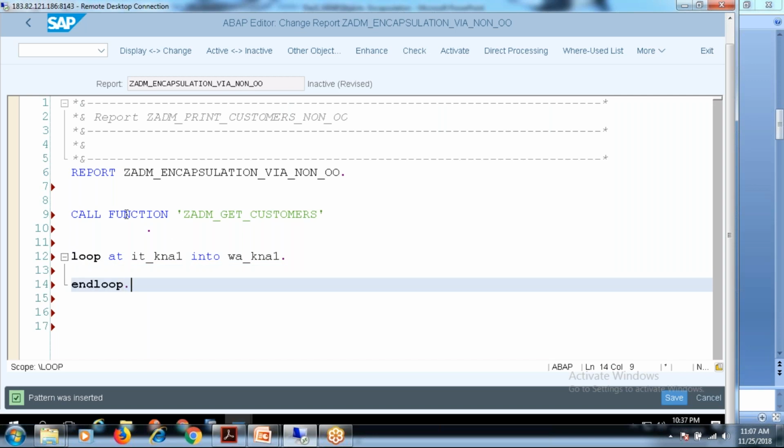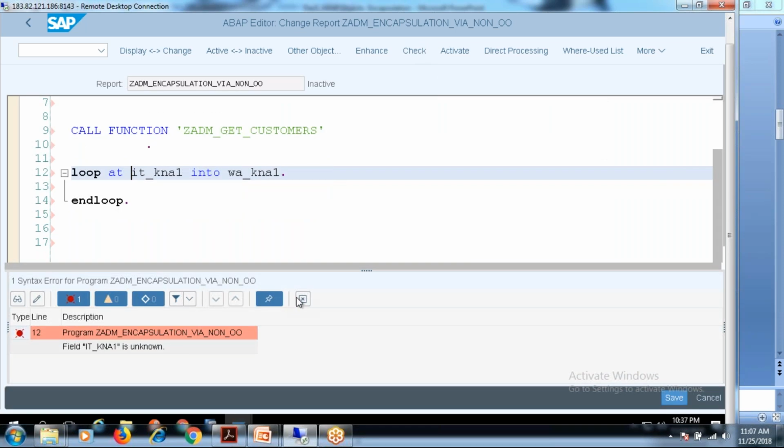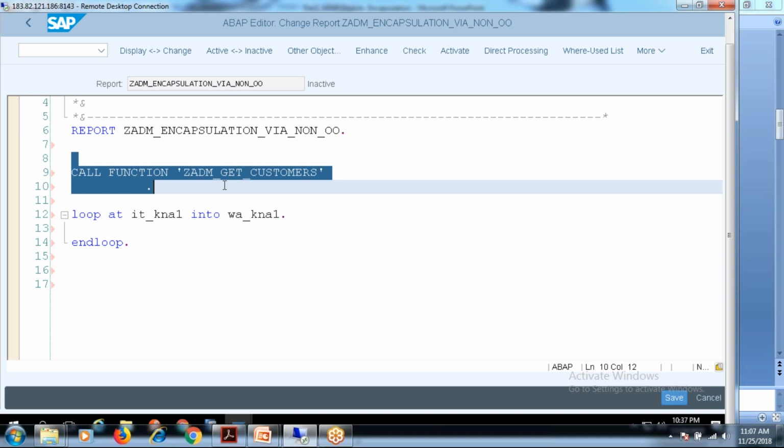Earlier, just by having the include programs here, everyone can access it. Now save it, check it. Now we get an error saying that this is unknown. Who knows it? This function module knows it. If the function module gives it to us, if the function module exports it, you can import it. That's all. That too, you cannot change it again. If the function module exports A, that A you can collect into B, and only the B value you can use, but still the A value you cannot change. Maybe you can use a copy of it, if the function module is ready to give it.